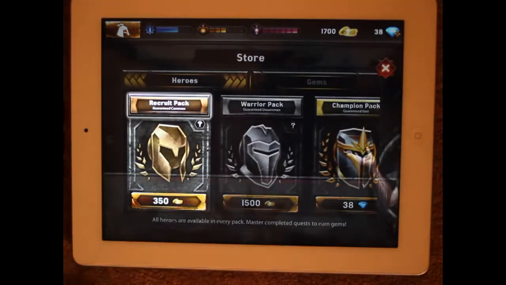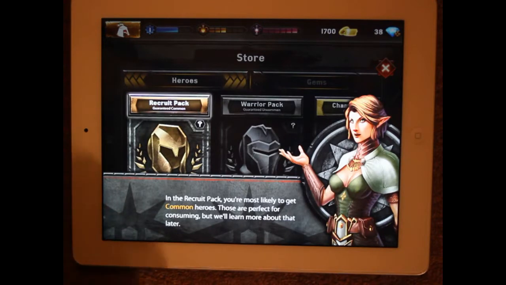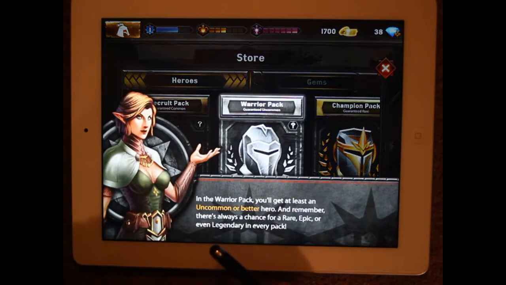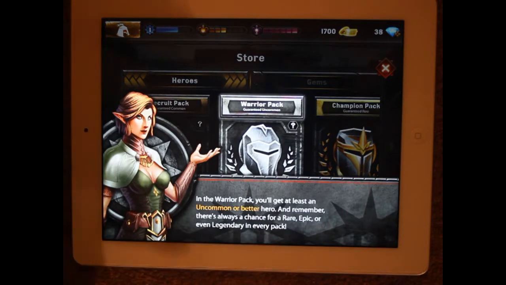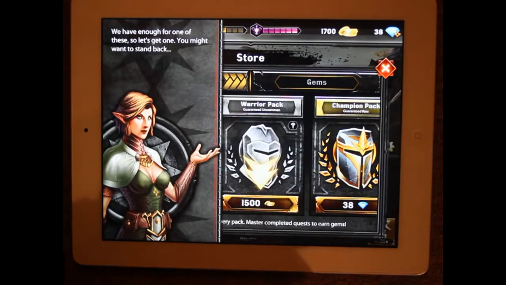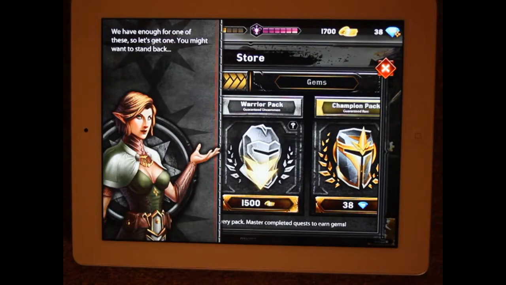So heroes, obviously we know this from League of Legends. Heroes are a pretty good monetization and gameplay mechanic. So different packs, and we're going to get different abilities of heroes. Obviously, the more we spend, the more likely we are to get a good hero. Obviously, you can see this is another good technique. Reciprocity.